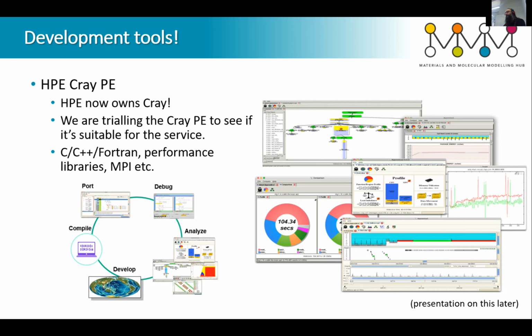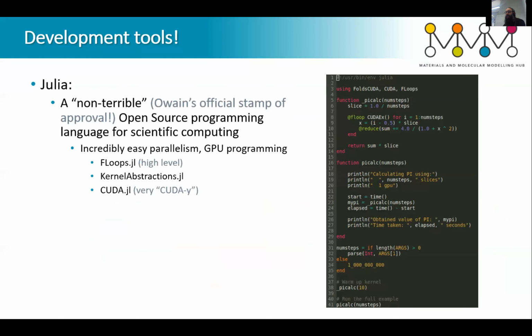It provides C, C++, Fortran and all the things you'd expect, and a lot of really interesting performance monitoring and debugging tools. And then there are some of the non-traditional ones. I always try, whenever I'm talking about HPC to people, to shout out Julia, which is probably the least terrible new language that anyone has invented yet. It's a language targeted at scientific programming, so it's interesting to us because that's what we do.